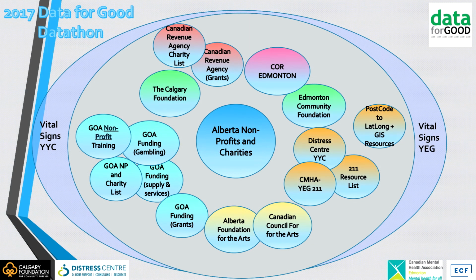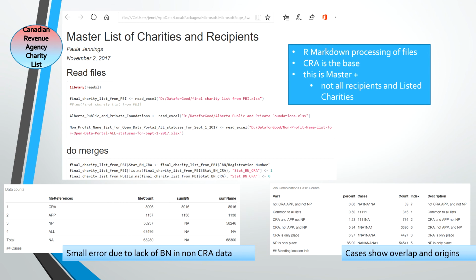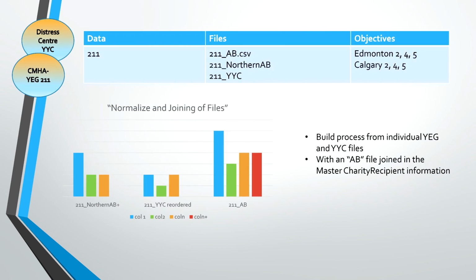Also, we had a session in advance of the Datathon where we met and talked about some of the data sources, the data that was available. In our case, we probably had 20 different data sources. They all had something to do with the various objectives and questions. But reviewing this in advance, and possibly even making this data available in advance, is really quite important, so people can get started right away. So this deck we presented had a lot of information on the data sources.